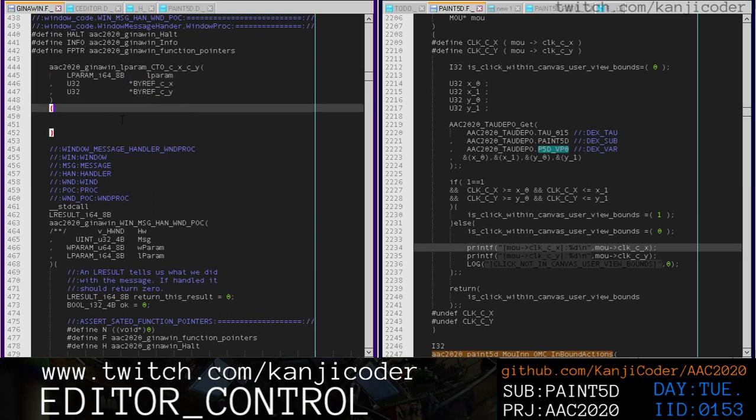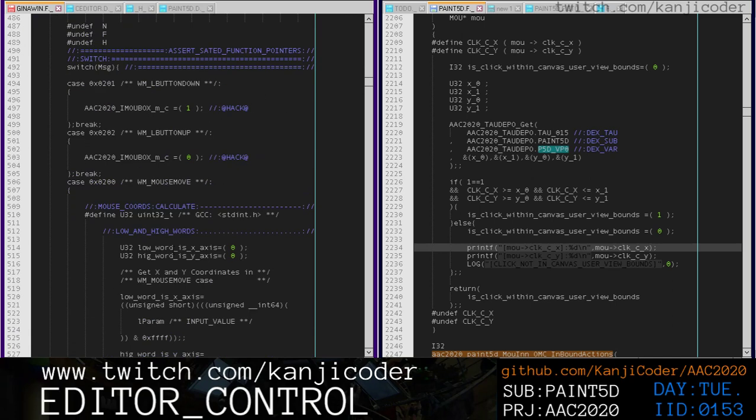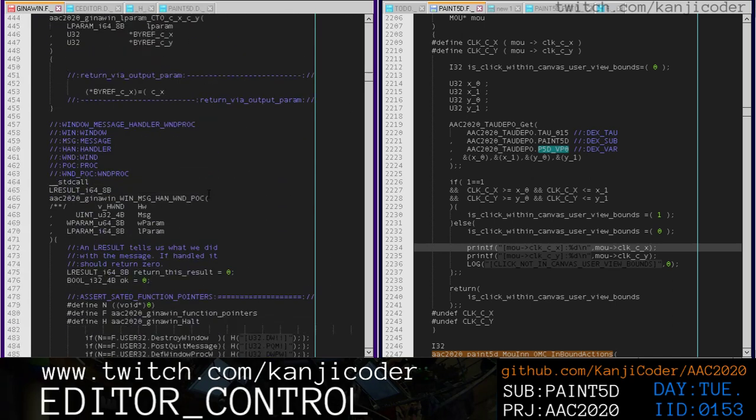And now that we have these, when we want to return it, return via output param, and in here we're going to make sure that we dereference by ref CX, and let's set it equal to low word is x-axis, and high word is y-axis, right?